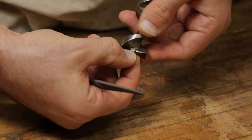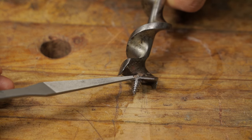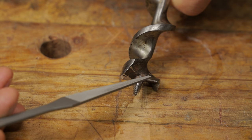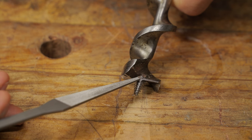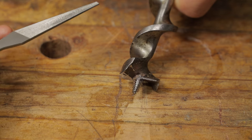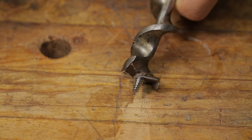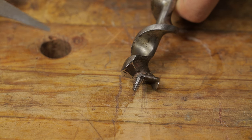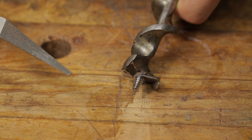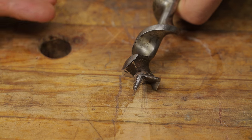One thing to watch when sharpening along these bevels: the cutting edge comes right in under the bottom of the lead screw. Now this lead screw is a little bit damaged — there's a little bit of damage to it, but it was like that when I got this one and it doesn't seem to affect use. When you're sharpening you just want to stay over this side of the bevel and not come in under the lead screw at all. You can come through on a slight angle, but if you have damage to a lead screw you might be able to use a really fine file to correct the thread. My recommendation would be to just move on if you have an auger bit with any damage to the lead screw and find a new one. They're usually not too expensive and there's plenty of them out there.